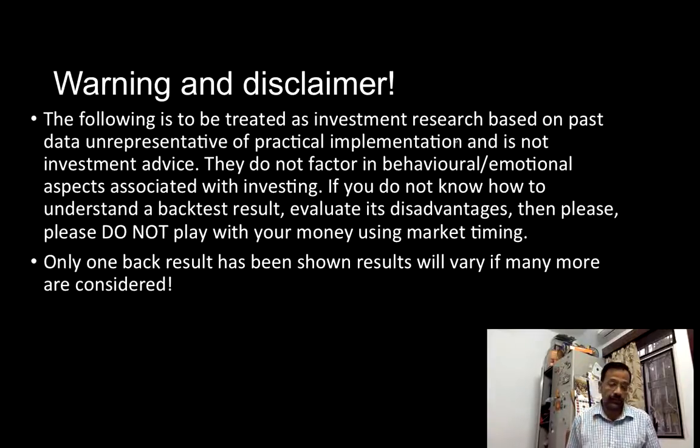Only one backtest result has been shown, as I've just mentioned, and the results will vary if you do it for more periods. So please be careful while you are interpreting this result and want to implement this as a strategy. I've used one test period, and I've said it is not representative of practical implementation because of the kind of asset allocation I've used, but you can use much better asset allocation. I'll explain that in the next slide.